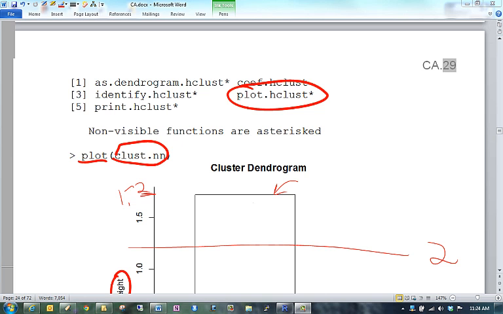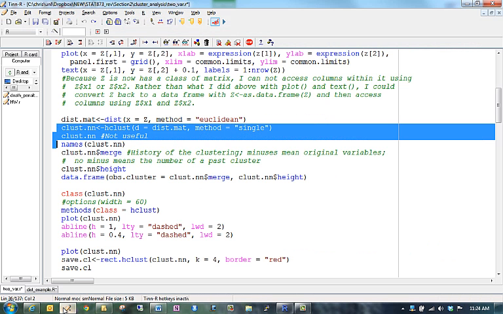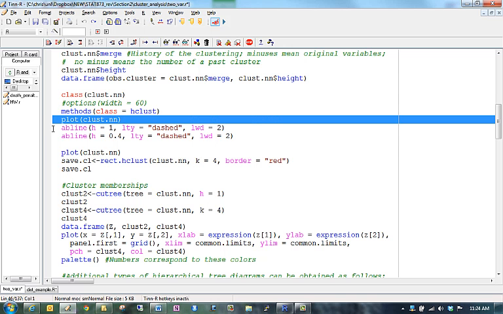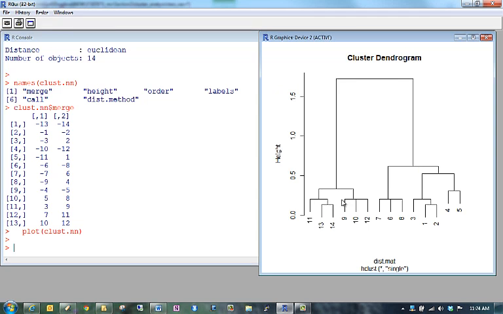Okay, instead of simply drawing lines on the plot with my tablet PC pen to show where I cut the tree, let's look at how we can have R draw the lines across the plot where we would cut the tree. So let me come back over here to my script, and let me find this here. Again, I'm going to plot the hierarchical tree diagram using the plot function. So there's my tree diagram.